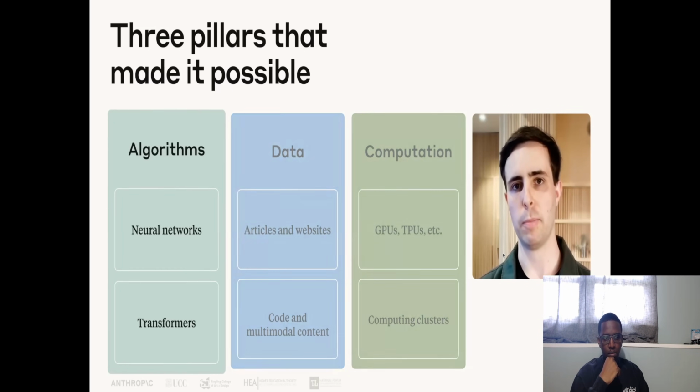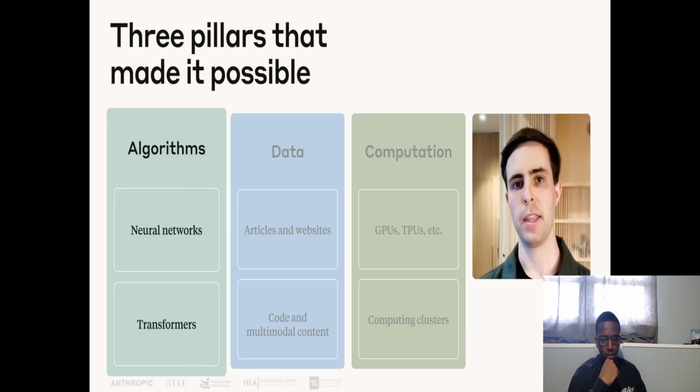First, there were algorithmic and architectural breakthroughs that fundamentally changed how AI systems learn. While neural networks have been around conceptually for decades, the development of the transformer architecture in 2017 was a game changer. This architecture excels at processing sequences of text while maintaining relationships between words across long passages, which is critical for understanding language in context.